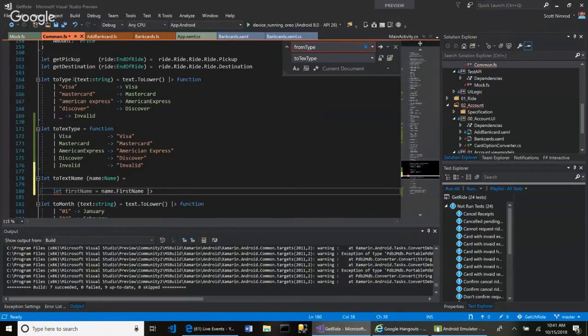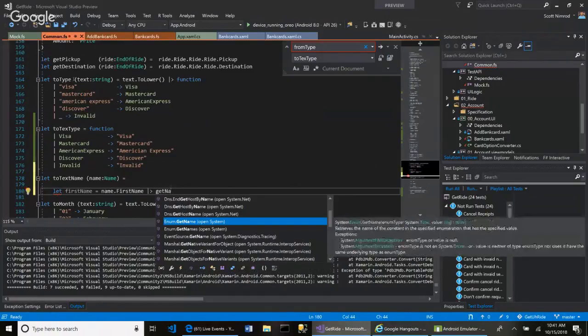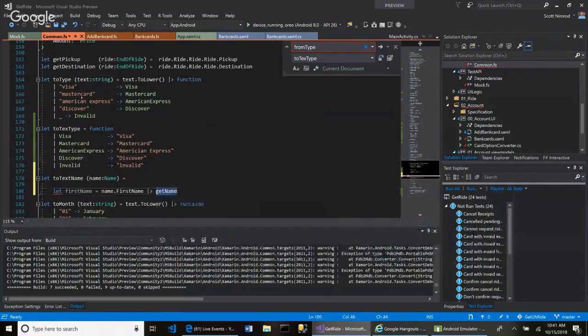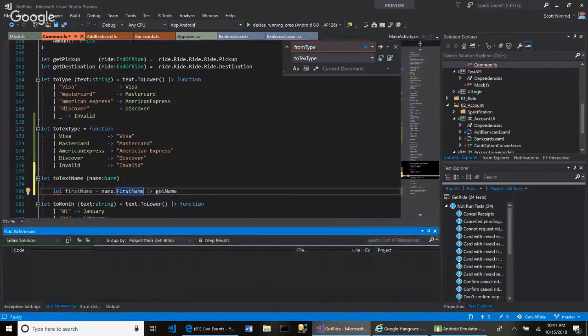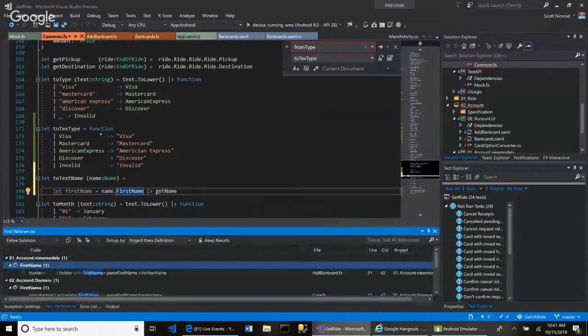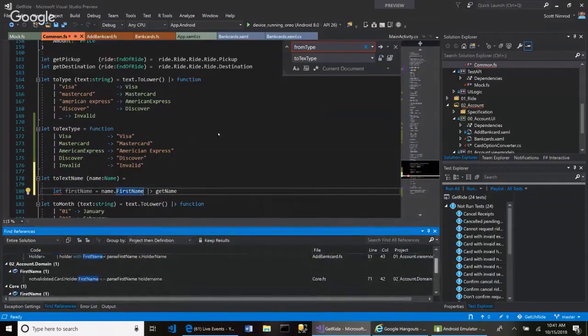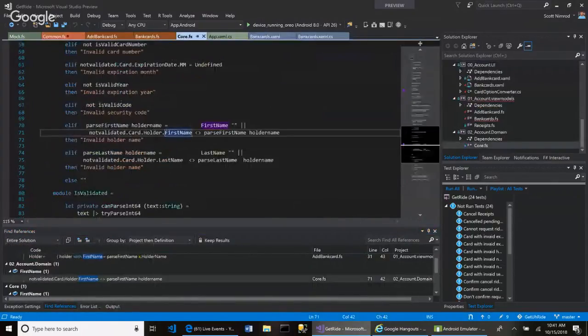And there should be something like get name, which isn't in here. Let me see. Well, there's a parse first name that's over here. And then there's a parse last name.